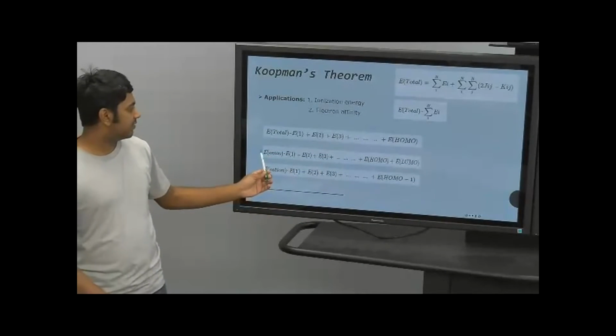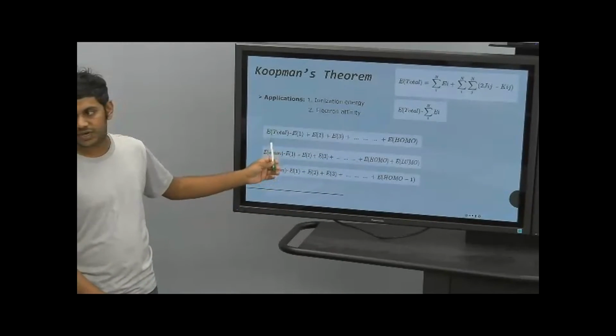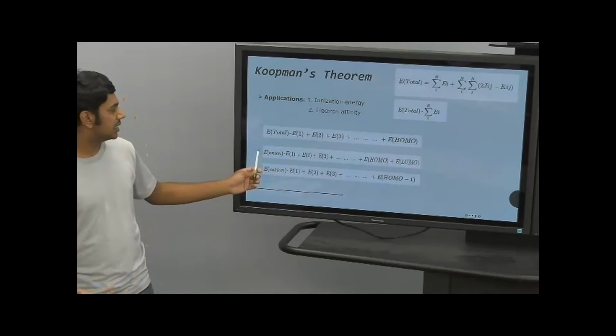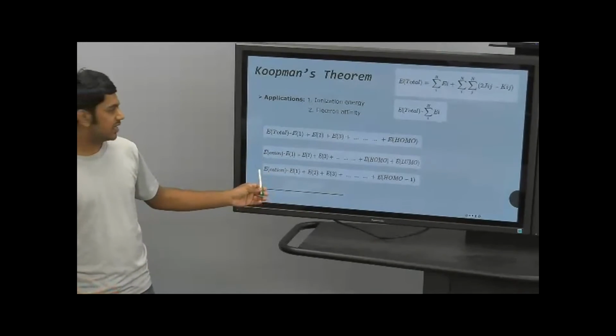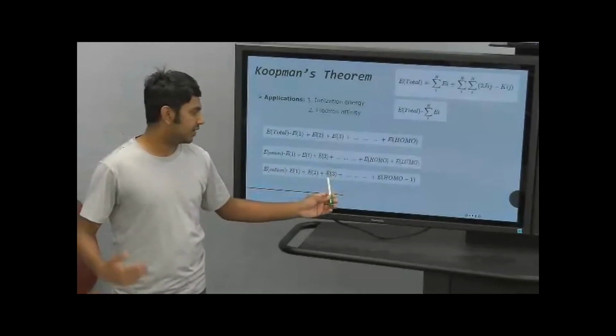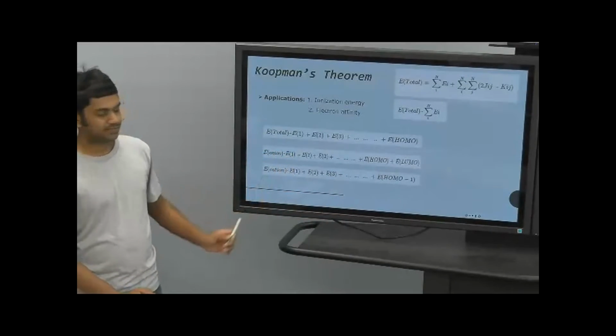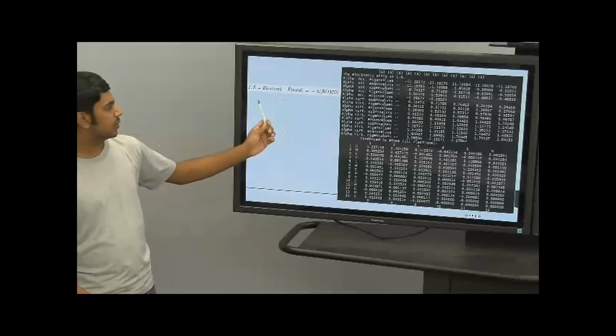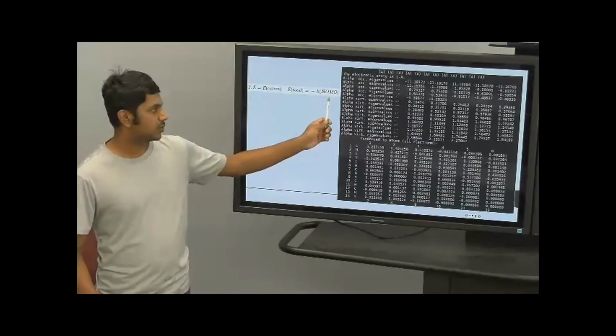And for an anion, we have one extra electron compared to the neutral ion. So we have one excess electron, and this expression represents the total energy of an anion. Likewise, for a cation, we have one less electron than the neutral ion. So to calculate ionization, the ionization energy is the energy required to remove an electron from a neutral atom. In another way, the ionization energy can be defined as the energy difference between the cation and the neutral ion. So it will be equal to the negative energy of the highest occupied molecular orbital.